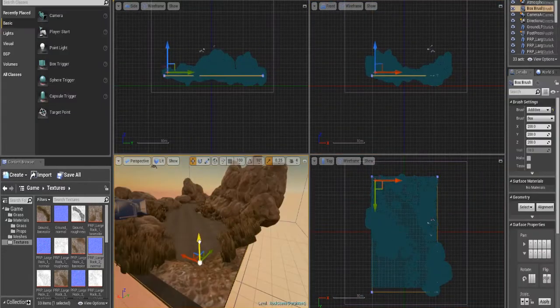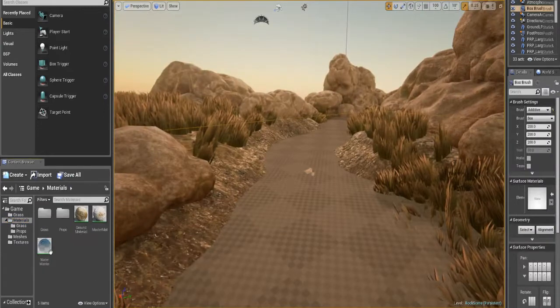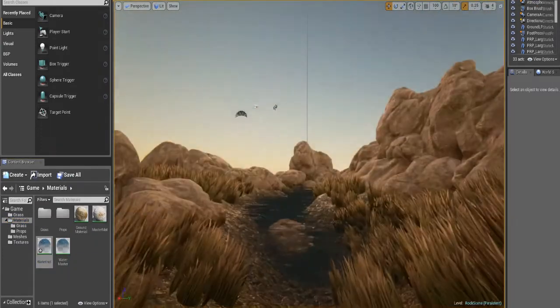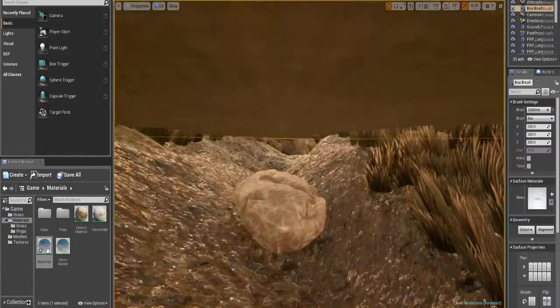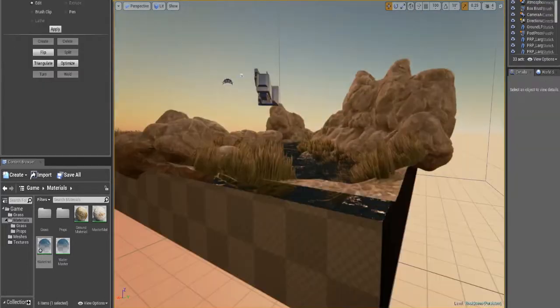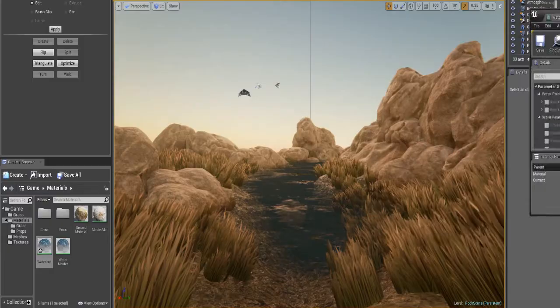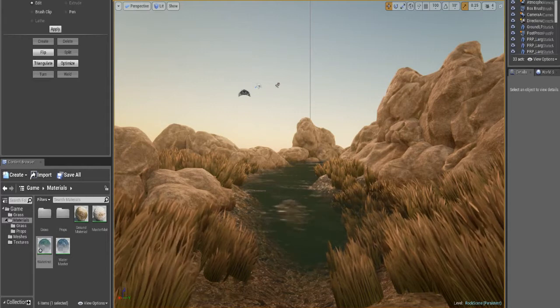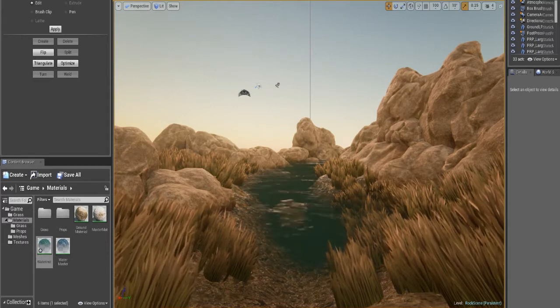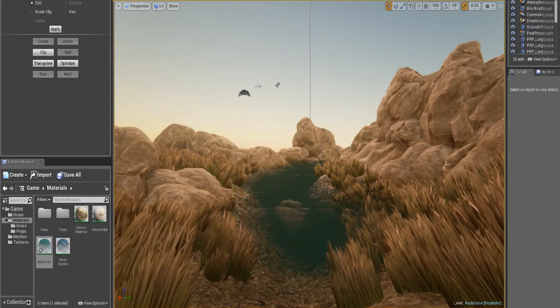Now, to get the water in, I opted just to use a BSP and basically apply that water shader to the top of it. And first thing, it looks quite nice, but off the bat, like I said, there's weird Fresnel issues with the opacity and refraction, so I opted to get rid of that.